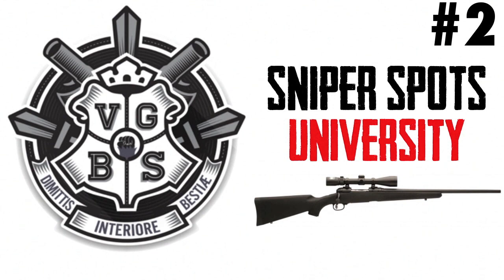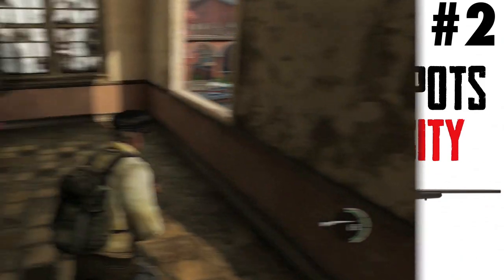Class is in session. This flashcard tip is going to cover the sniper spots for University. We're going to cover most of the sniper spots and give them a grade and show you why they're good and why they're bad. Special thanks to McKillers for the help. Check out his channel below.